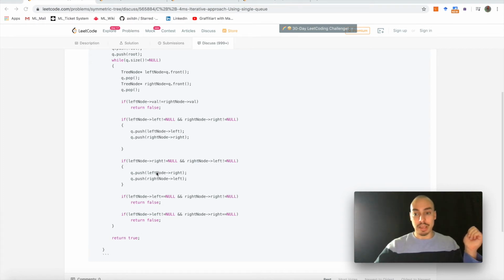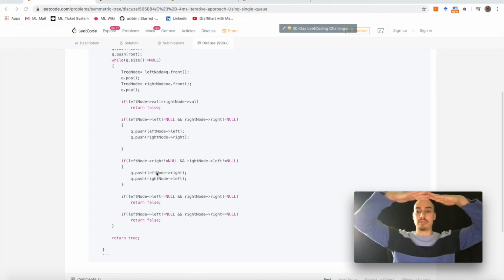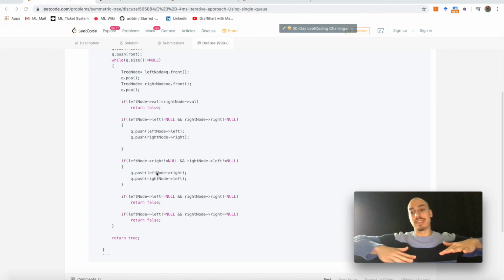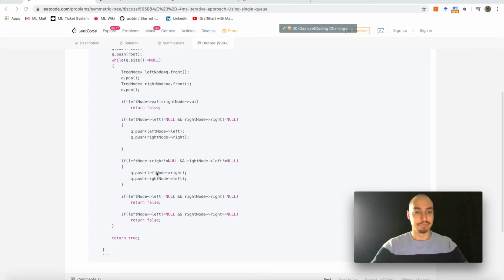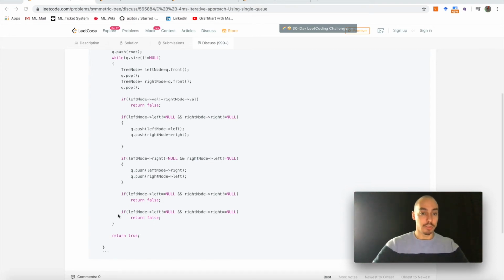And then you iterate all the way through your queue until you have visited all elements, which in the case of a tree gives us the luxury of not having to deal with a visited data structure, since we just go from top to bottom, and we are assured that there's no cycle, per definition of a tree in that graph. Once we have finished our queue with no false returns, we can assume that all conditions for a self-symmetric tree are valid, and then we can return true.